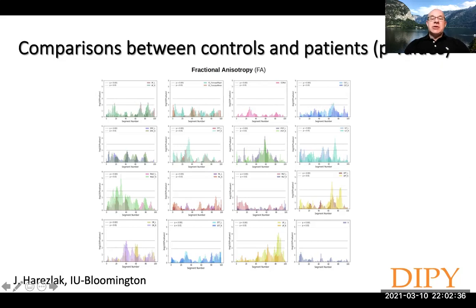Now, we have done this analysis for many tracts, for both left and right tracts, and here we are presenting results for the fractional anisotropy when we're comparing controls and patients. Those horizontal lines are at the level of 2 and 3, corresponding to the p-values of 0.01 and 0.001, or 10 to the minus second and 10 to the minus third. You can see in row 3, column 1, there's one of the tracts where the differences are quite significant because the p-values reach 10 to the minus 5th.